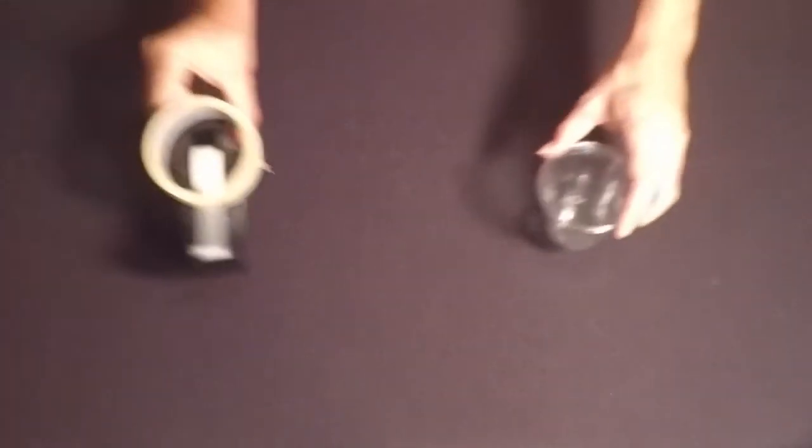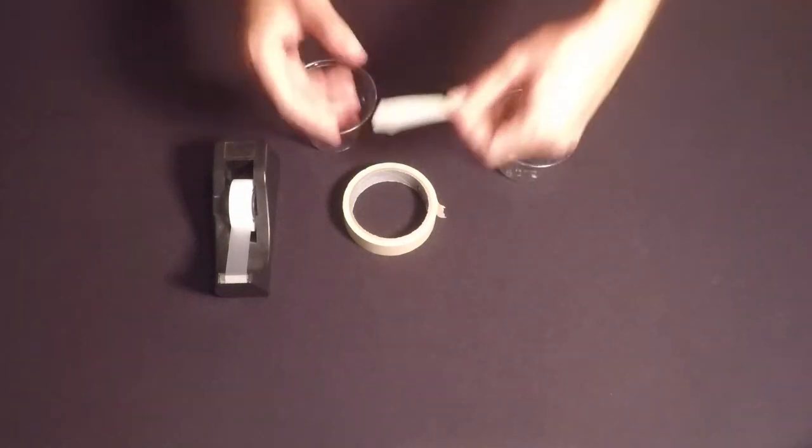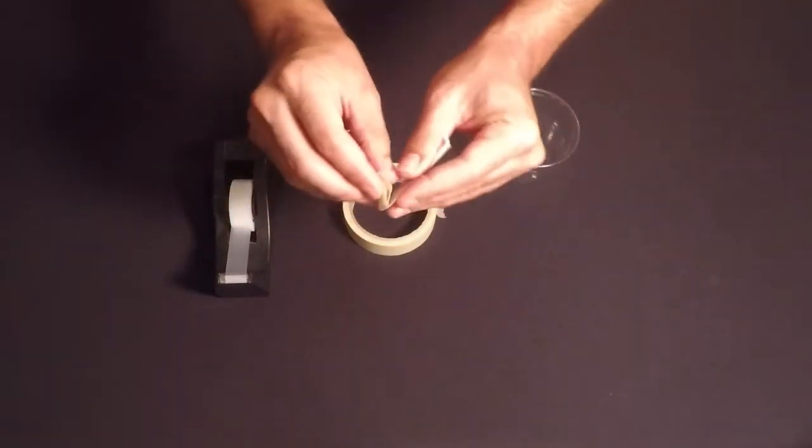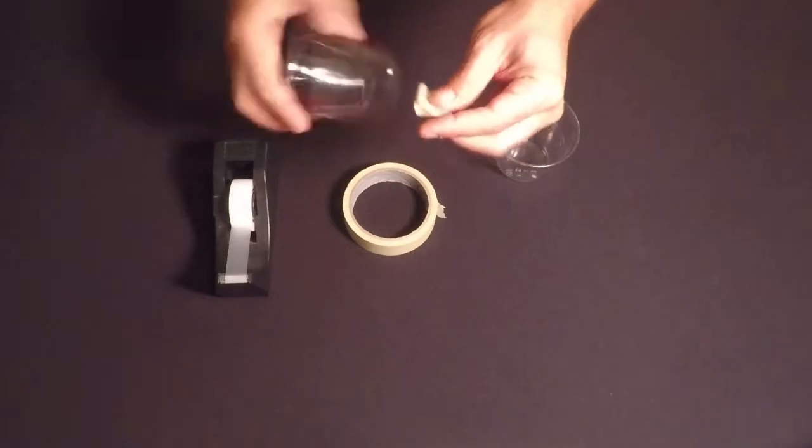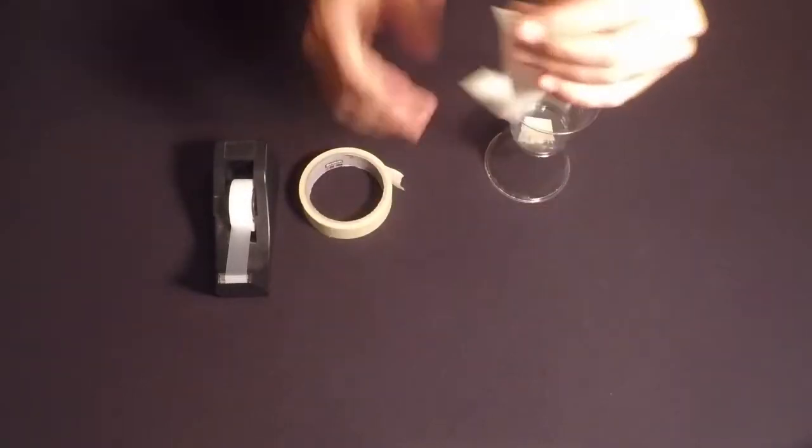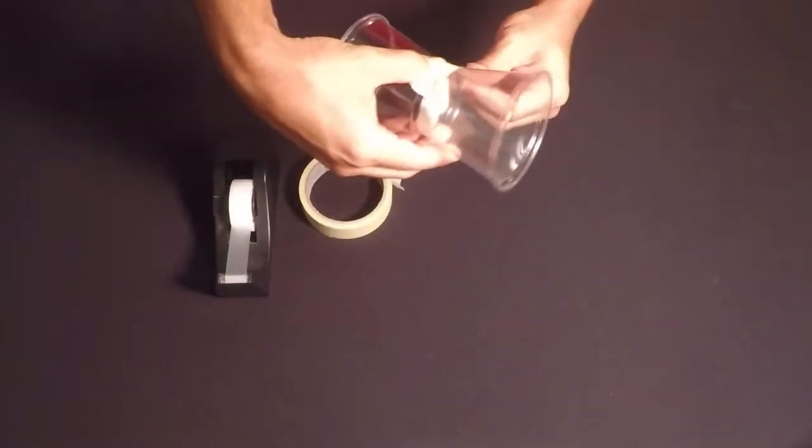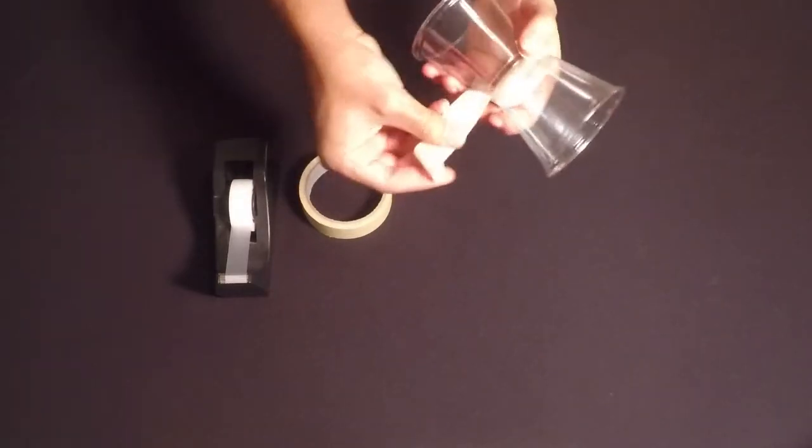Let's start by grabbing two disposable cups and joining them together with tape. I like to roll a small piece of tape and use it to stick the two cup bottoms together. Then, we'll use a long piece of tape to connect the two cups. Wrap the tape around the seam where the two cup bottoms meet. Be sure to wrap the tape tightly and securely so our cups stay together.